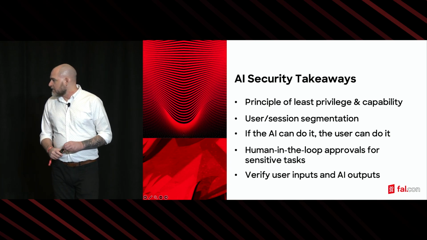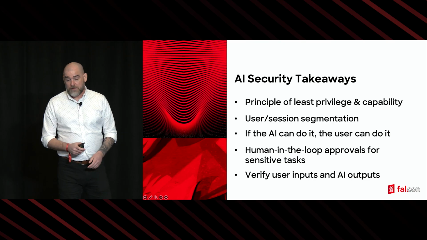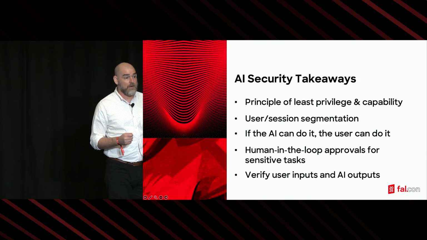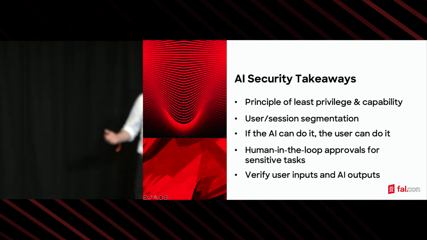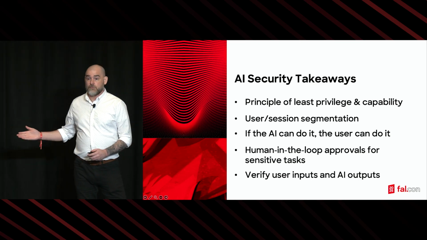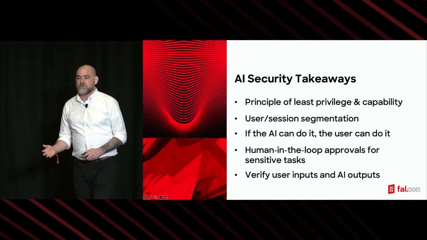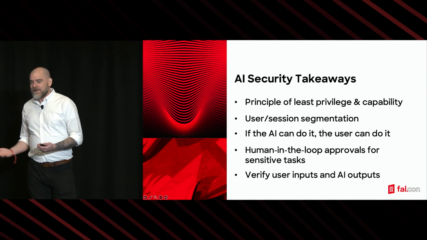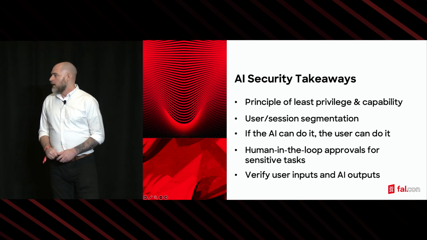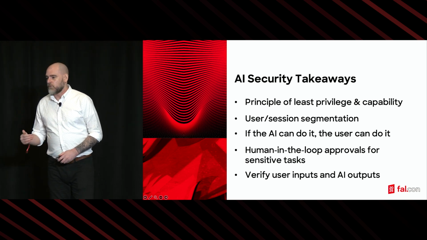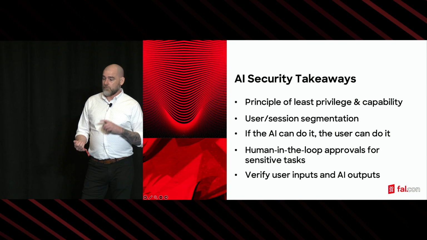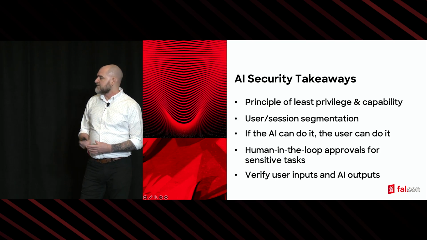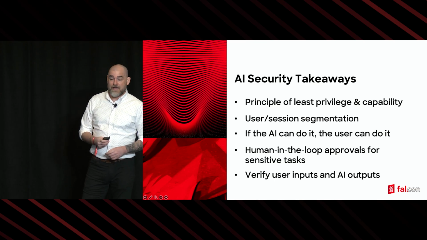And finally, verify user inputs, which I think most people are doing now, but also outputs. This is something that is not thought about or treated enough. A lot of times, the outputs are what really matter. It doesn't matter if I can jailbreak the model if you never let anything sensitive come out of that model. In reality, you really need to handle both, but make sure you have some sort of level of looking for credentials, PII, whatever, coming out of that model, because that's where a lot of the risk actually lies.